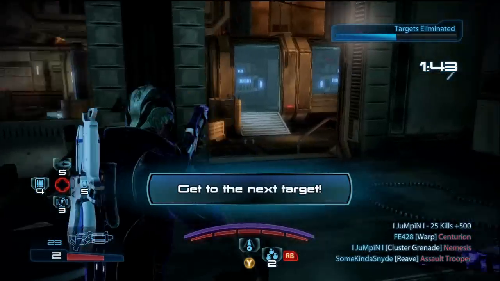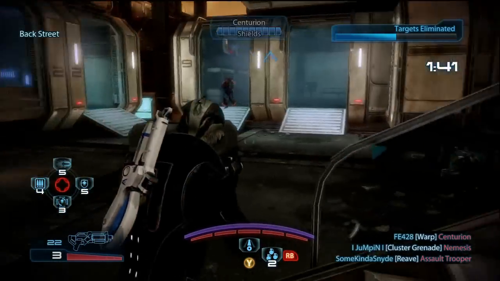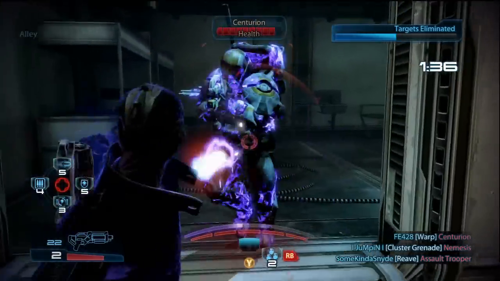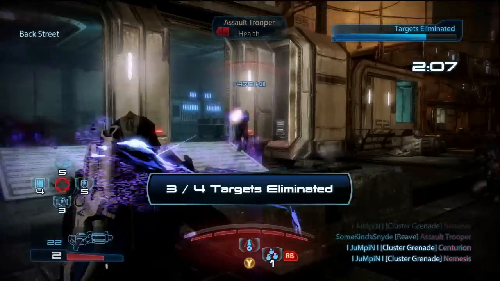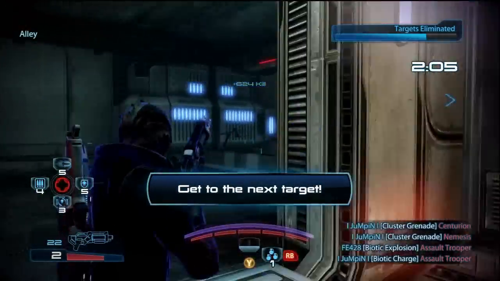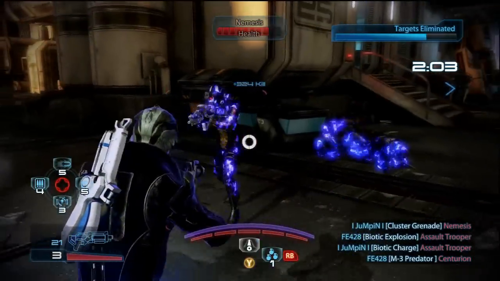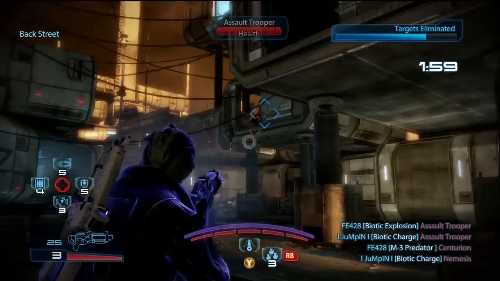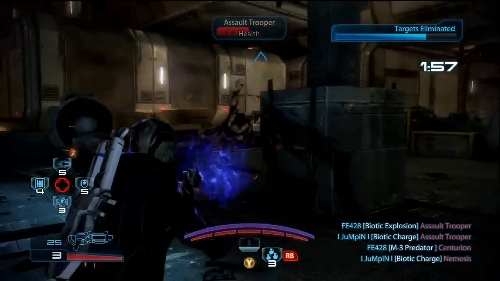But the best Vanguard in the game is hands down the human. There's no question about that. The Nova is probably one of the best powers, if not the best thing they added to Mass Effect. It's so stupid and so broken and everything you can imagine. I hate playing with Vanguards, to be honest.